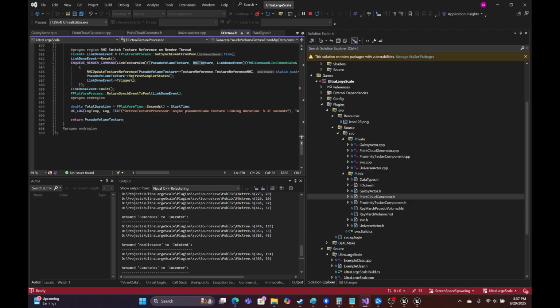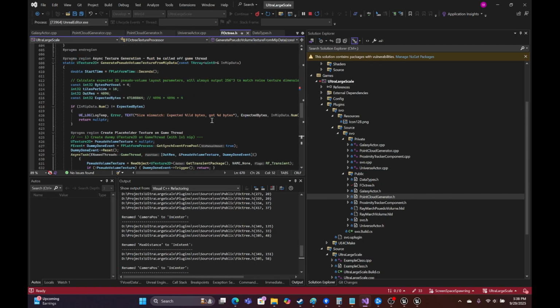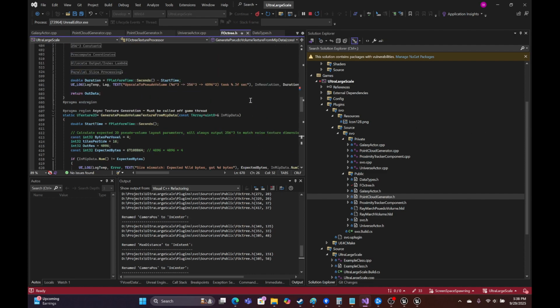So what we're basically doing is generating a bunch of data asynchronously, generating a texture with no data in it on the game thread, creating a texture reference asynchronously with the data we created, and then finally swapping a pointer out on the render thread to point at a different point in the GPU. The end result is that we can generate our texture at runtime asynchronously with no visible hitches or anything like that. This is the only way I was able to find to do that. Everything else I tried had rendering hitches when it would try to generate the texture. There's just nothing I did aside from this would actually work.